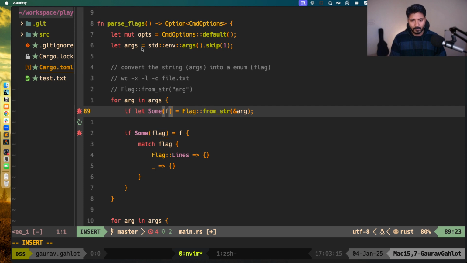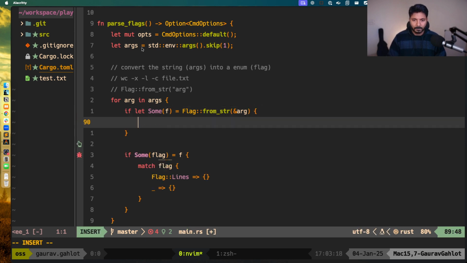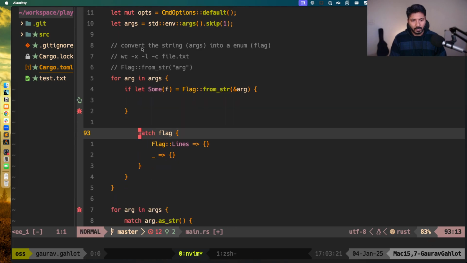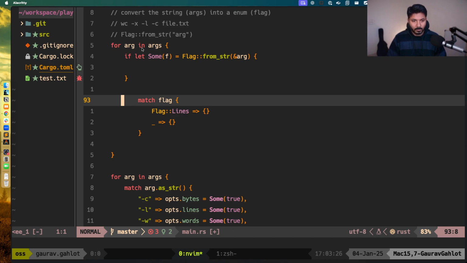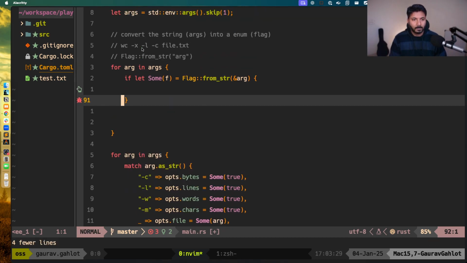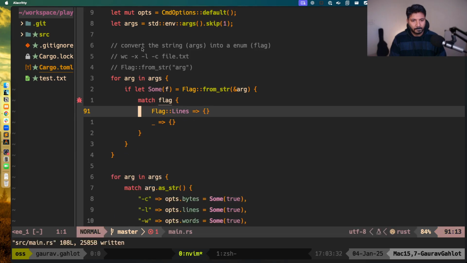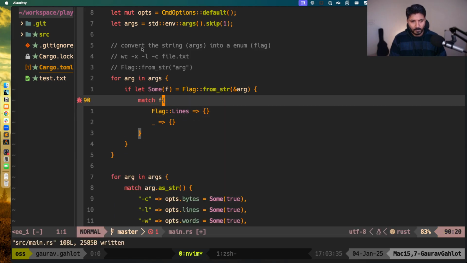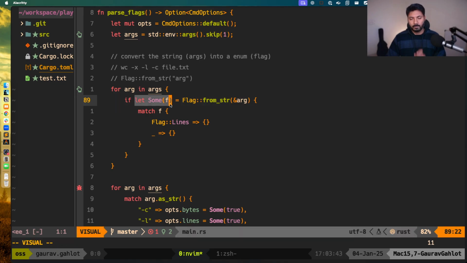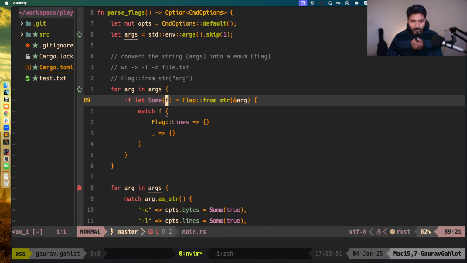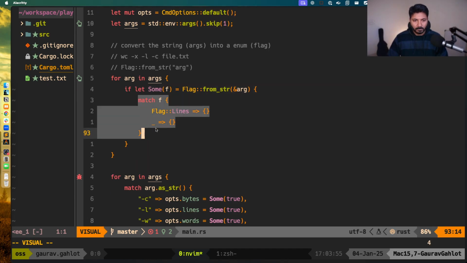some, if there is a flag, in that case, we should be, oops. Now, what this means is if there is some flag that we get from this from string function, let that value be stored in f, and then we do something with f.